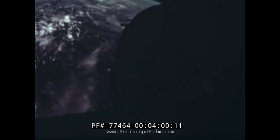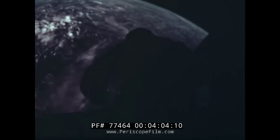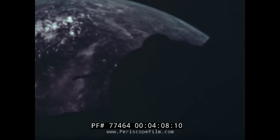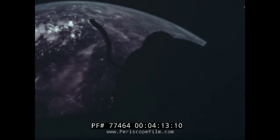During the third orbit of the Gemini 4 mission, after a careful checkout, Pilot Edward White received the order from Command Pilot McDivitt to begin the experiment. Astronaut White tells of the experience: when I was prior to going out, I thought — what do you say to 194 million people when you're looking down at them from space?